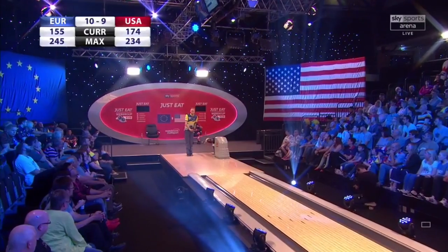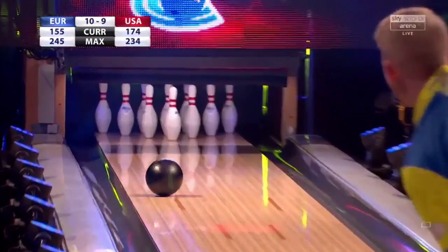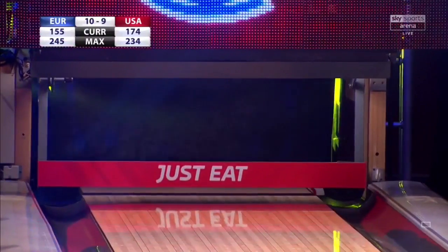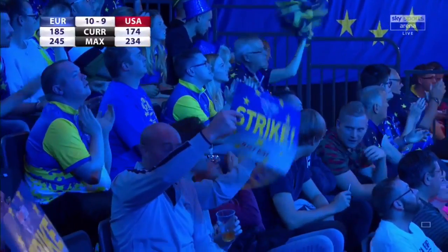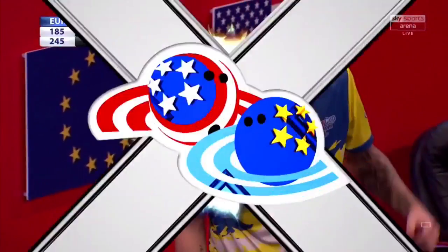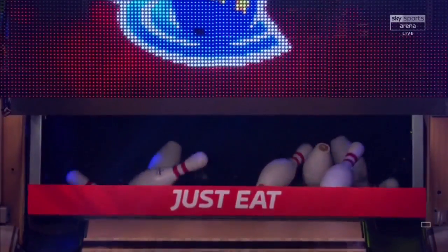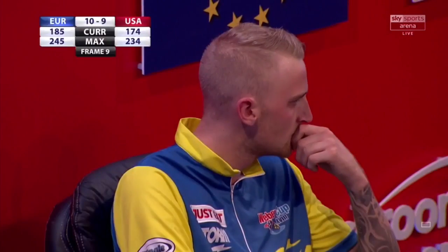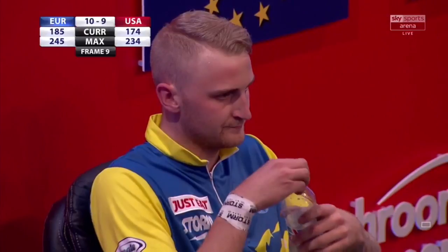But the way this 7 and this 10, one or other of them, have just taunted him tonight. There you go. There you go. That might be the biggest cheer of the night, because they're suffering with him, these fans. Well, absolutely, yeah, but this one is absolutely perfect. He's got this one right. He's carried all the corner pins. He's taken the lead by 11 pins with just 2 frames to go.